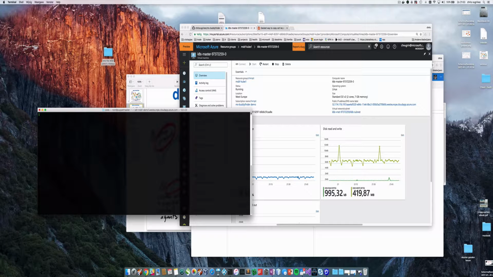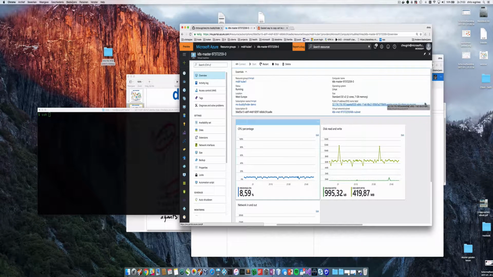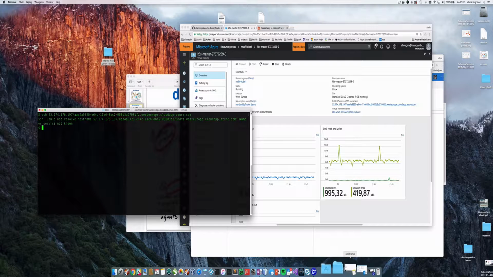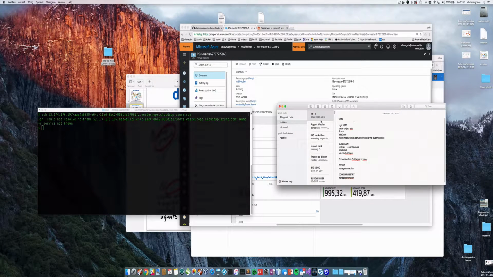And now I'd like to test if I'm able to access this machine without a password as well. It's a terminal setting. Okay, let's go here.